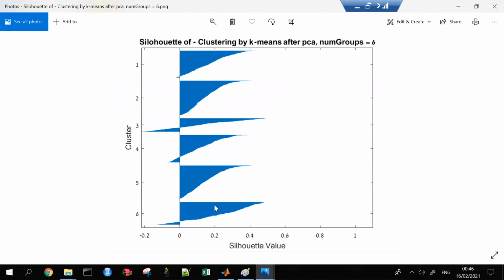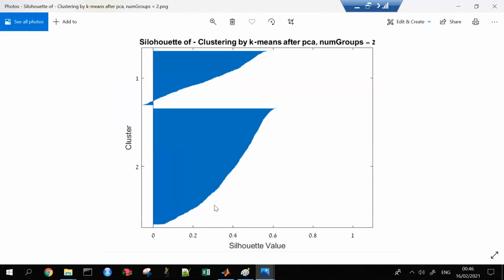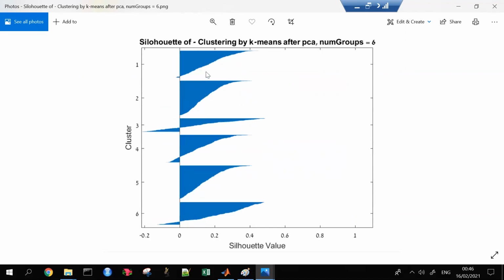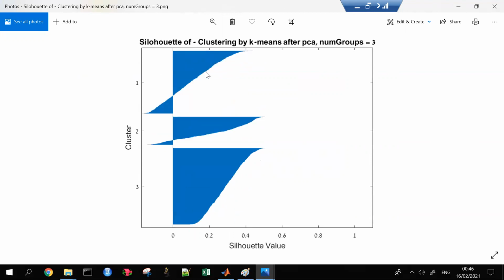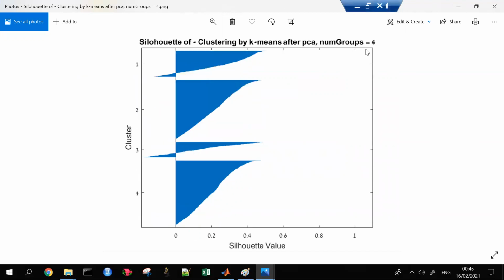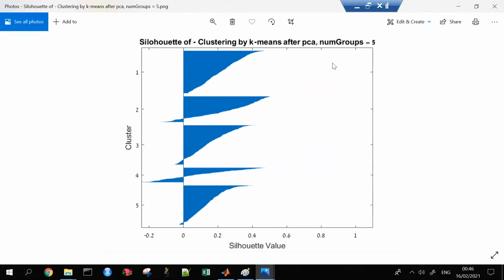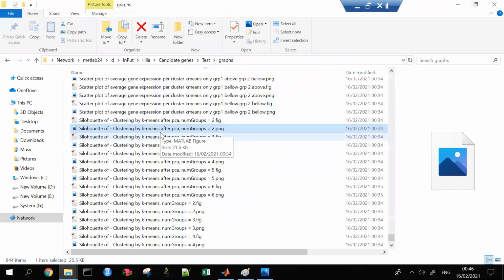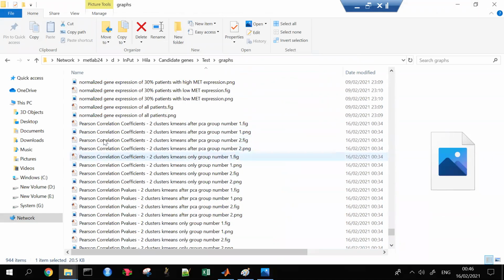And I think splitting the data by 2 clusters is quite good. And this is done for 4 clusters, 5 clusters, 6 clusters, etc. Okay, there is one more graph.